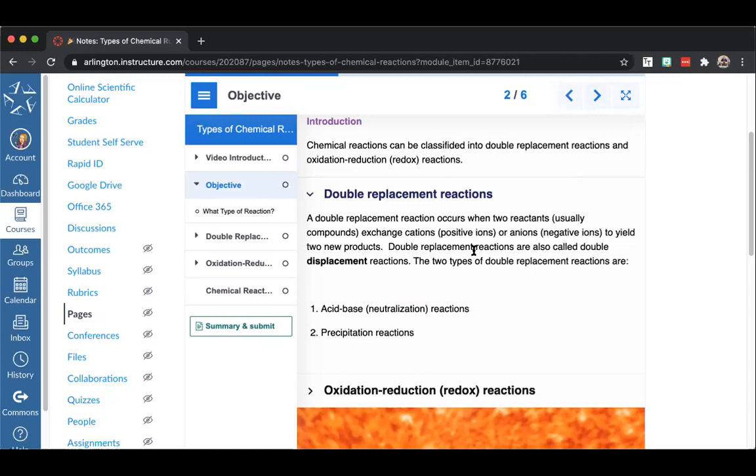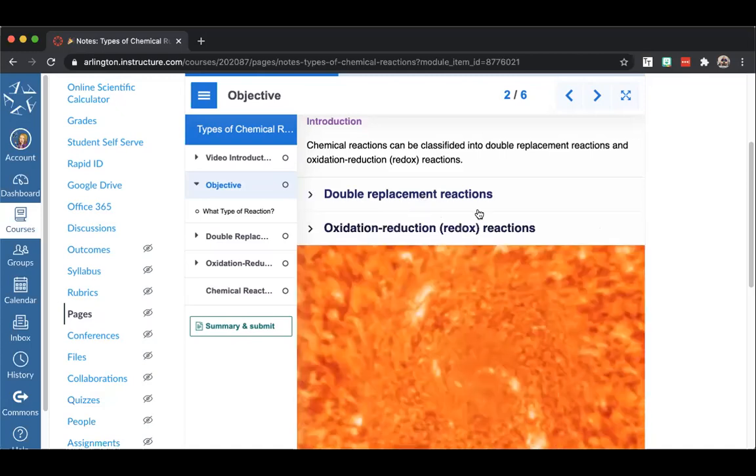The types of compounds are what make these two types specific down here. For the acid base, the neutralization reaction, your reactants are always going to be an acid and a base, and you're always going to produce a couple of specific types of products. For precipitation, you're starting typically with two ionic compounds. And then your products, again, there's going to be something specific on there that makes it fall into this category of being called precipitation. Okay. And we're going to go into them in more detail when we get to the next part.